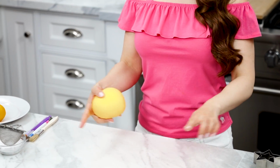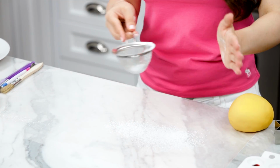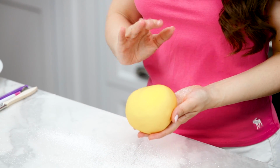To decorate, we're gonna make raspberries, cherries, and Mario superstars. Let's start by making our superstars. In front of me, I have a piece of wax paper that I've taped down to the surface. I also have a little bit of powdered sugar. Lightly dust your workspace. I'm using marshmallow fondant that I've dyed a yellow gold color.